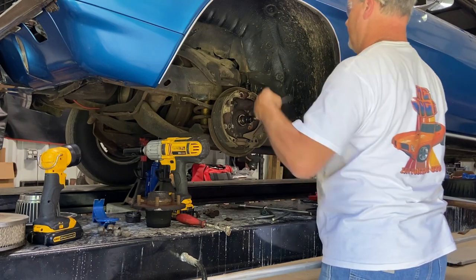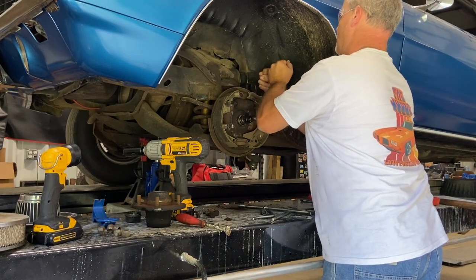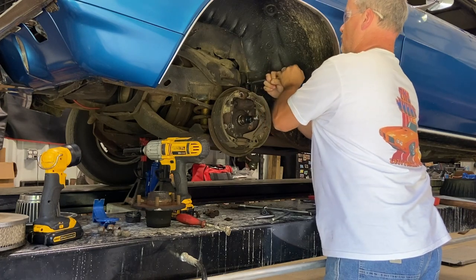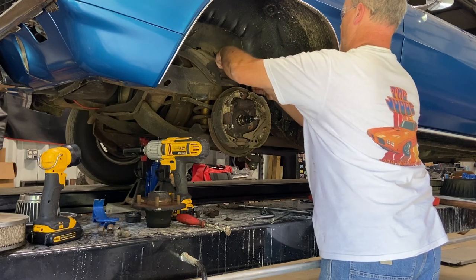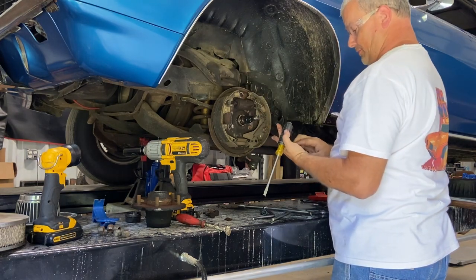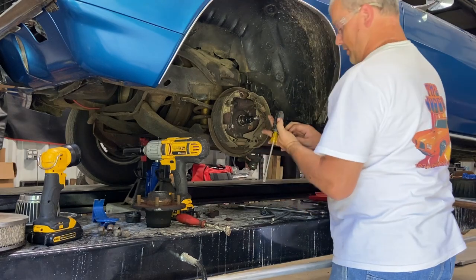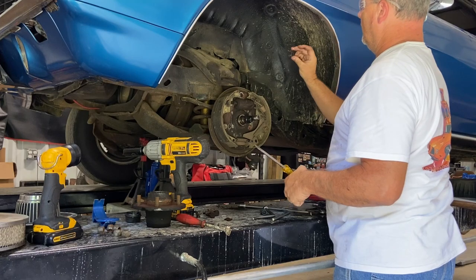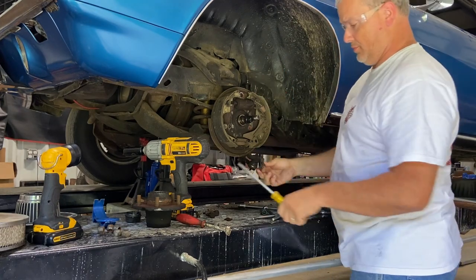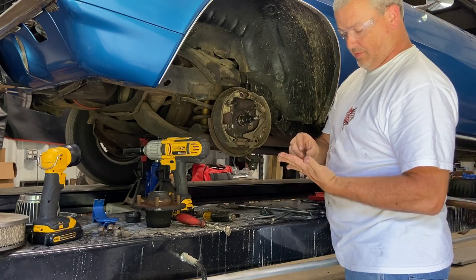Now, take a flat screwdriver, pry against. You want to take the clip off. The clip that's been there also for 54 years, it'll probably be a little easier to come off the brake line. And let's see. Ta-da! See, little brake clip. Sometimes they rust away depending on where the car's been.